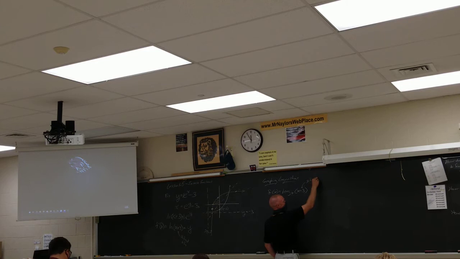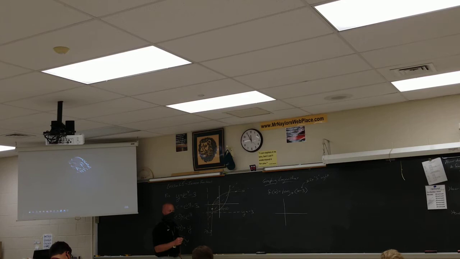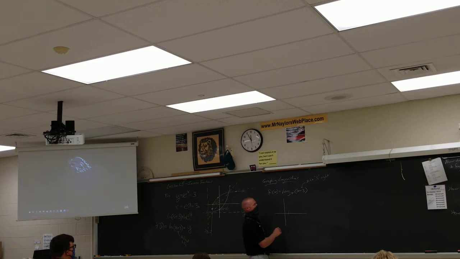We have a shift of 3 units to the right. Again, it's a subtraction sign, so there's 3 units to the right. But maybe you say, what shifted 3 units to the right? Okay, well, there's usually 2 good answers to that. The intercept and the asymptote. Now, the intercept started at 1. Okay, and it's kind of like the same 1 that we normally have in front of a function. So the intercepts start at 1, but you have to notice that that's the x-intercept. Shifted to the right 3, so of course now we're at 4.